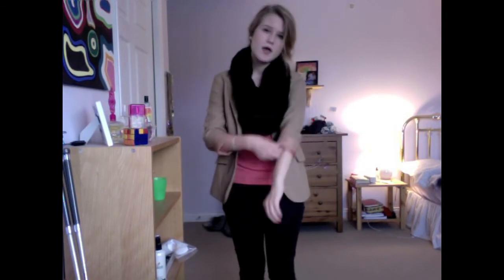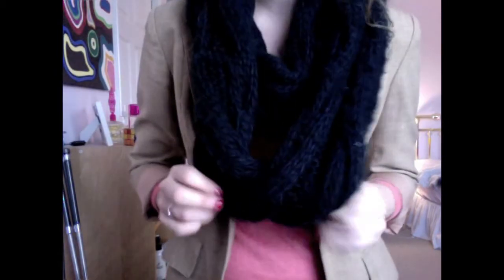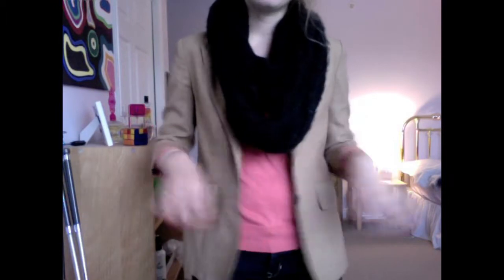Honestly this is such a cute outfit — you've got neutrals from the blazer and then this bright coral color from the scarf peeking through the sides. If you have a long sleeve you can bunch it up so it's just poking out, or pull it all the way through if it's colder. This scarf is from Nordstrom — it's black wool and one of my all-time favorite accessories. The top is from Abercrombie and Fitch, and it's the one thing I kept from that phase because I just love it.